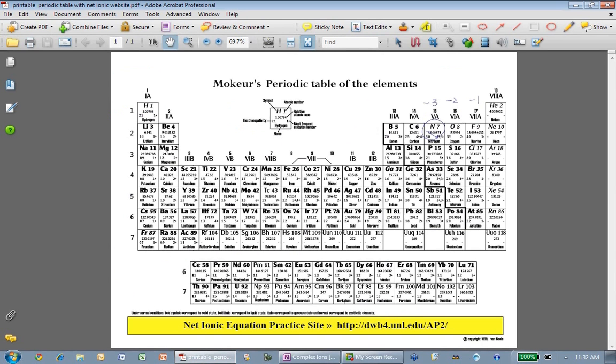I have sent you before to this site. This is the Net Ionic Equation Practice site. And David Brooks at the University of Nebraska at Lincoln has developed the site for AP questions. And the nice thing about this site, you definitely need to go out there, is it asks you the little question aside from just focusing on being able to write and balance the net ionic equation. What I've been doing with you would get you 4 points, but you want 5 points.